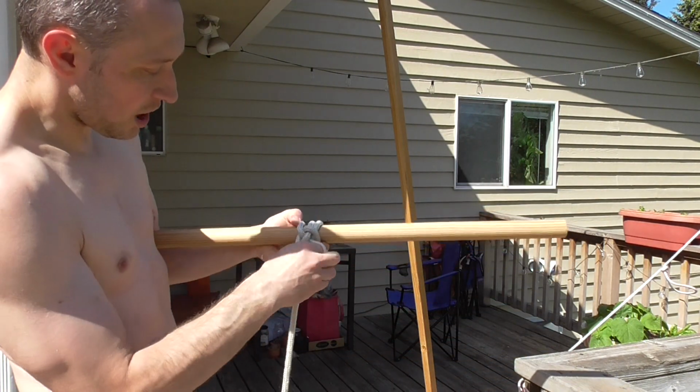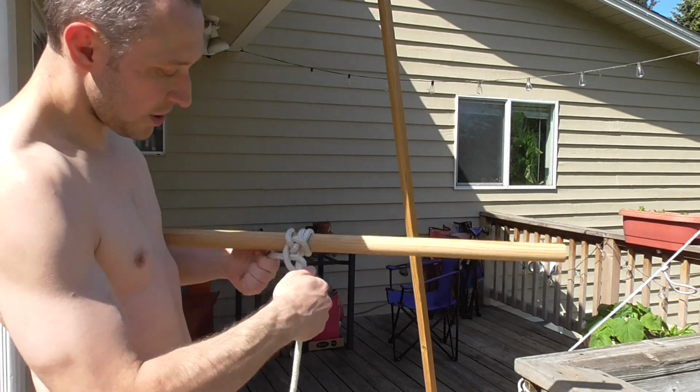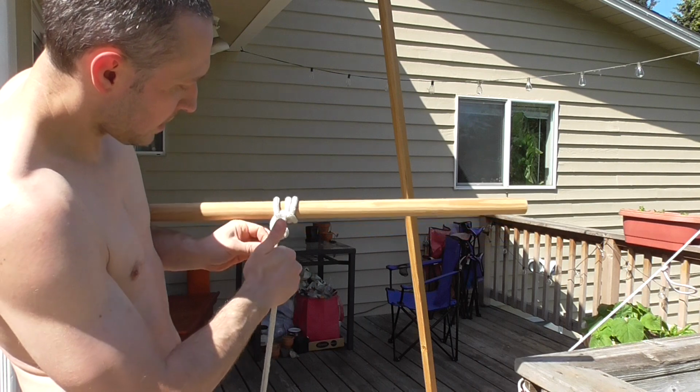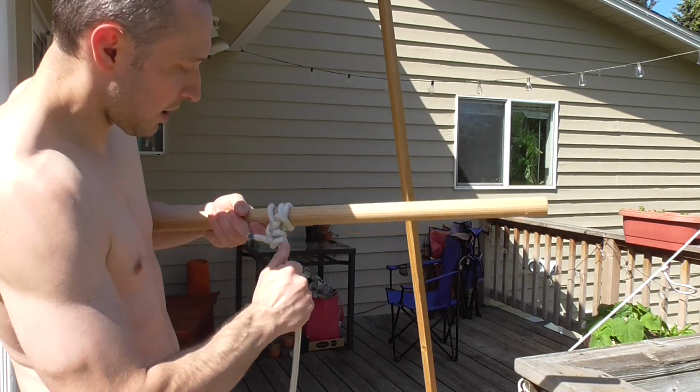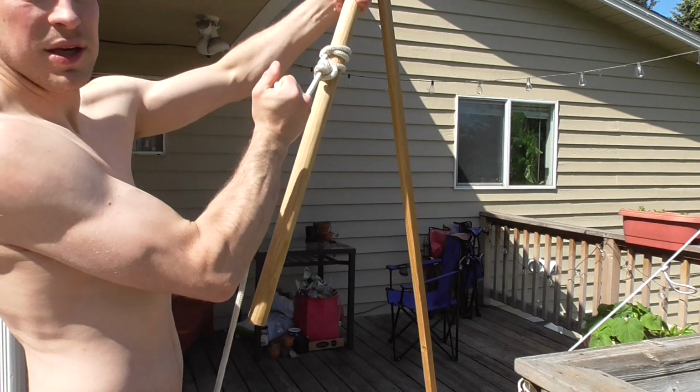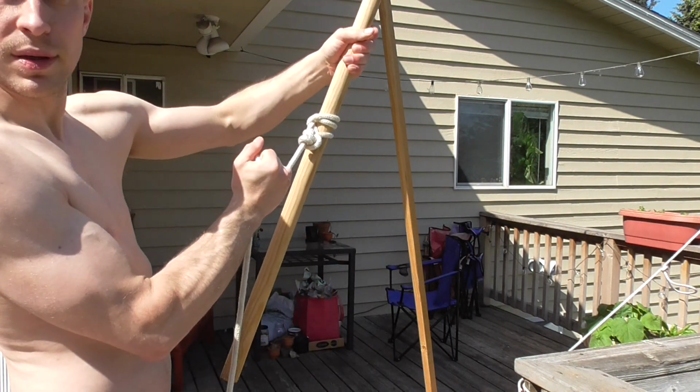And then I'm going to finish it off with just a double hitch here. And all I'm doing is making a loop and going through it, right? So that my rope is pinned down on every single layer. So once you put some weight on this, even vertical, you see it's not moving down, right?